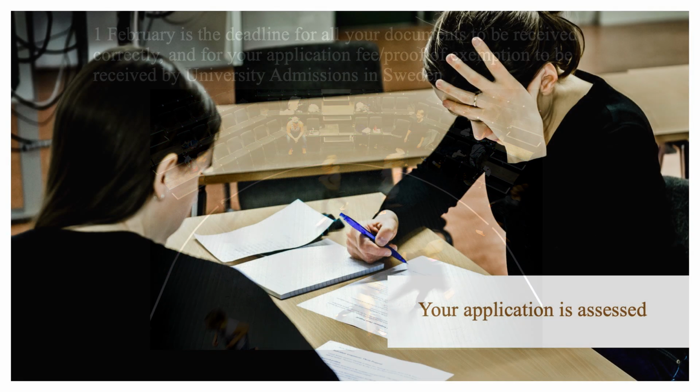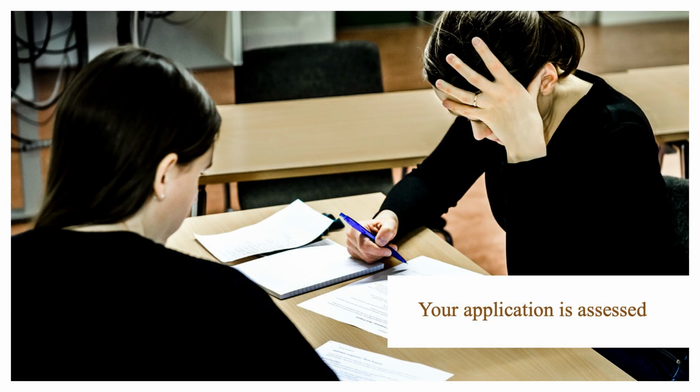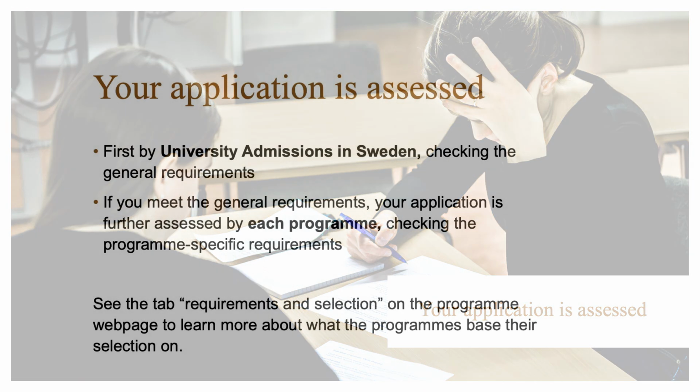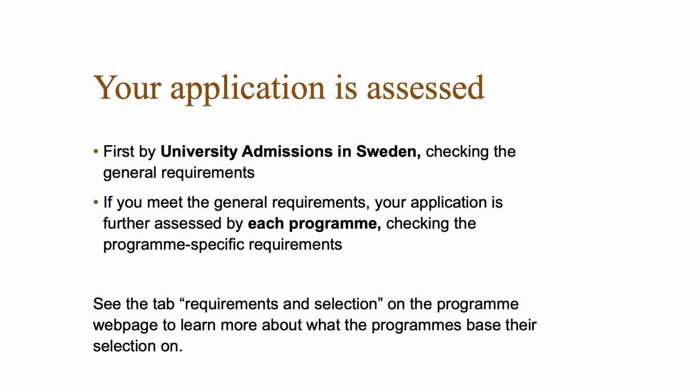Once you have submitted your documents and paid the application fee or proven exemption, your application will be assessed. Admissions officers at university admissions in Sweden are the first ones to assess your application. They will assess your general documents and ensure that you meet all the general requirements for master's studies in Sweden. If you meet the general requirements, your application will be passed on to the programs you have applied for at the university. The programs will then assess your application to see if you meet the program-specific requirements and then assess your application.